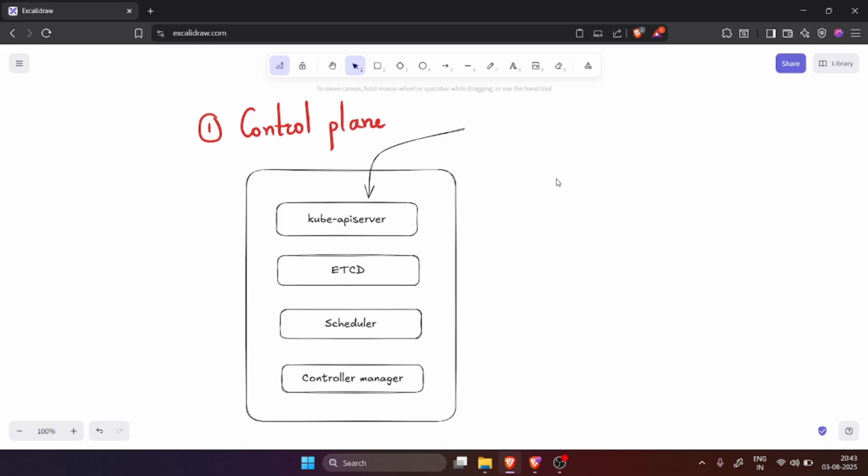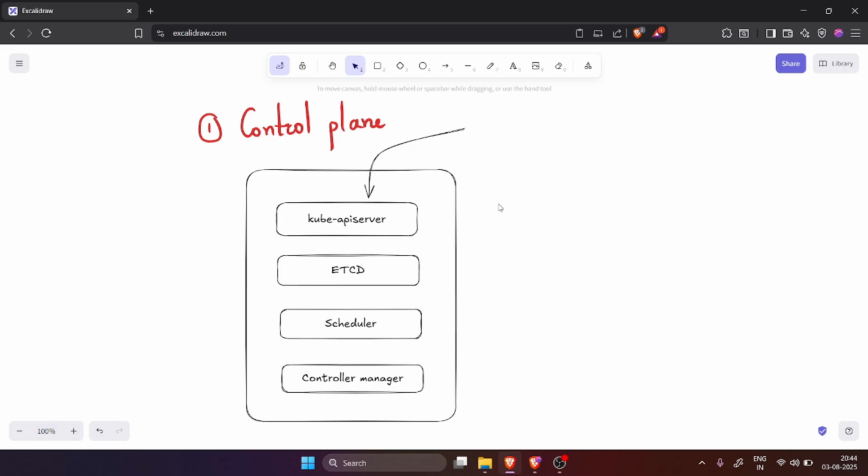So you must have noticed or heard earlier that we make use of kubectl commands in order to execute, or say deploy, the pods on our cluster. So these kubectl commands also talk to the kube API server itself in order to execute these commands. It is responsible for orchestrating all the operations within the cluster.